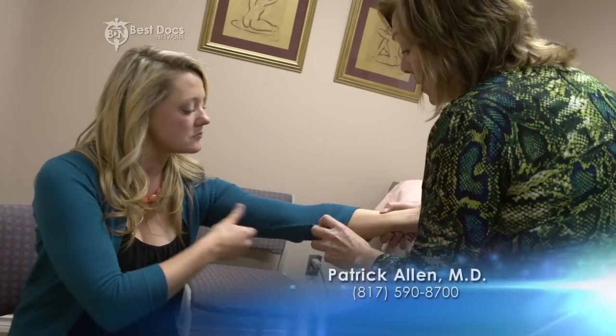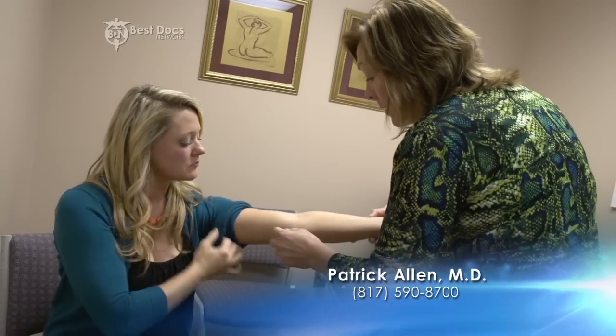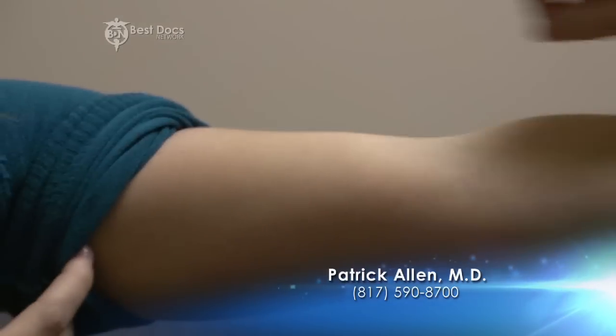I had previously been on the pills and I decided not to do that anymore. I literally had to do it every morning, the same exact time, or at night, the same exact time every single day, or it was supposed to be not as effective. Same for the NuvaRing, you had to have it in 3 weeks and take it out for a week and then put it back in. So if you miss putting it back in, once again, you have that worry. So they said the implant in your arm was really the best fit for me.